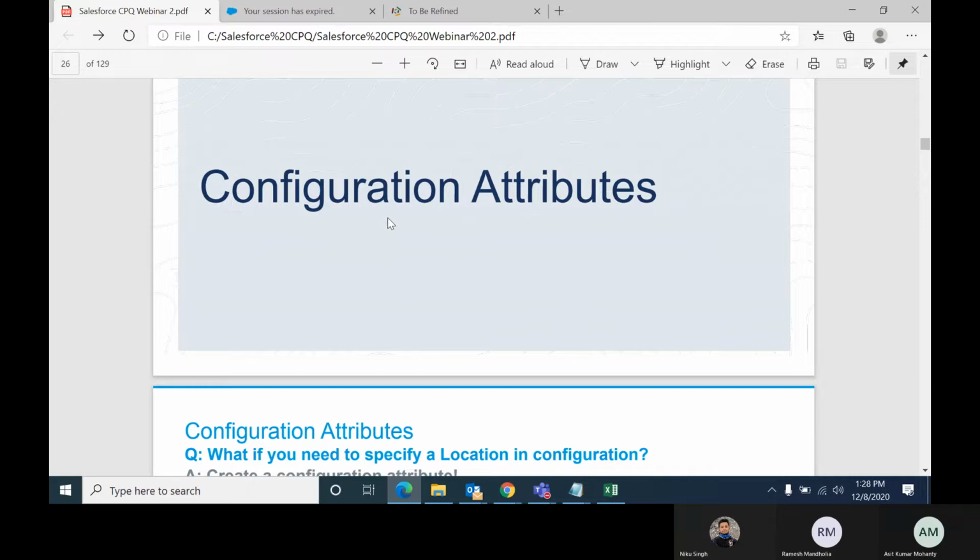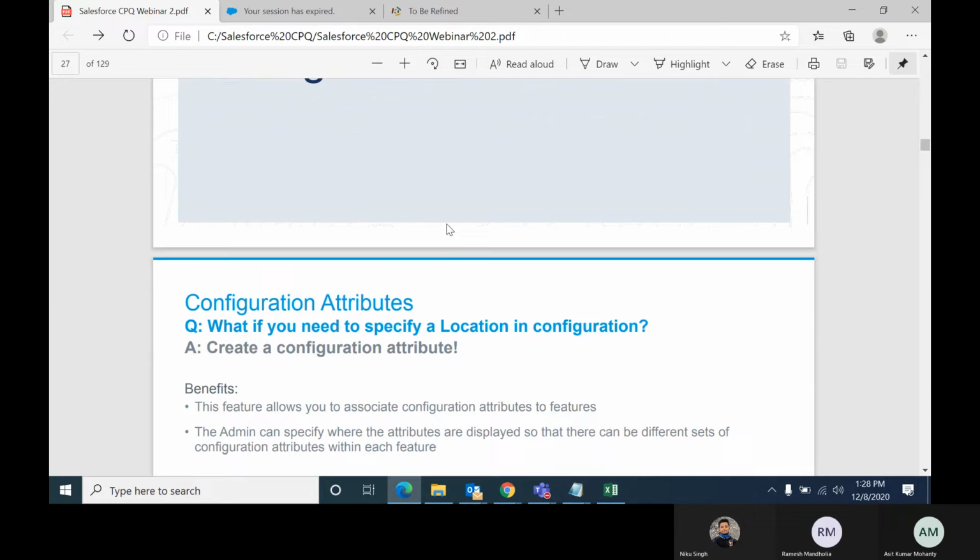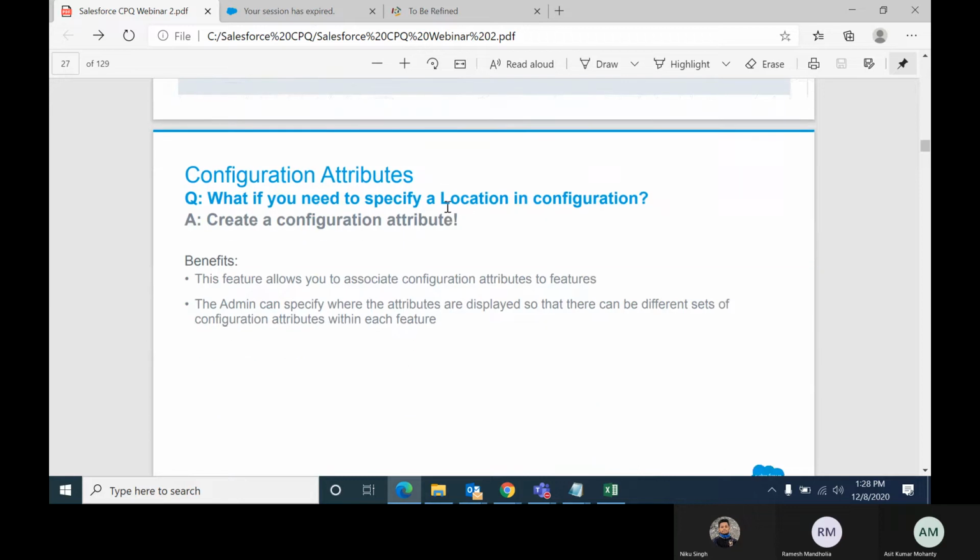There we will be displaying the configuration attribute field. For example, we have to show the location field on the configuration product page, so we create location as a configuration attribute and show it there.